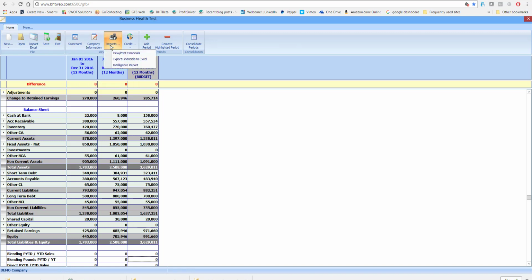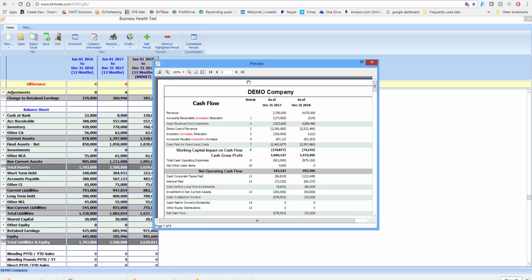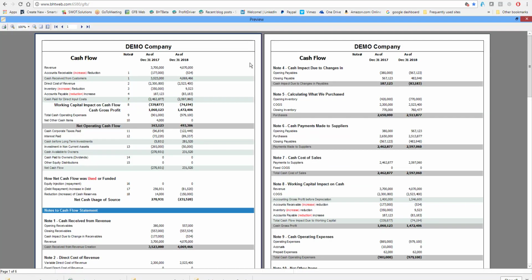And if we go back to our reports, view and print reports, and quickly have a look at our cash budget as such, we can see how that now has changed to cater for our different circumstances. Once again, the cash flow hasn't changed. The amount of cash that we've generated for the given budgeted period hasn't changed. However, what has changed is the way that we've used that surplus cash.